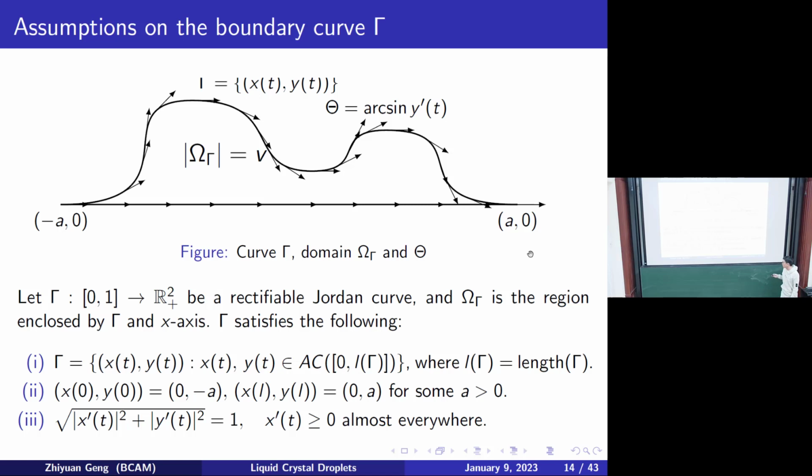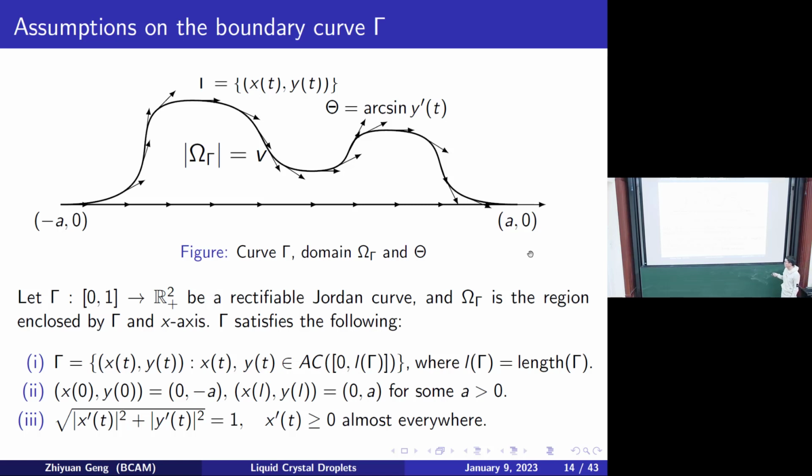And we also have an extra assumption on this curve: we assume that x prime is positive, not negative anywhere. This basically means that we want this curve to always move from the left to the right as you go along it. So we don't want the curve to go this way. But we can allow the vertical part of the curve. It can go perpendicular to the axis, but we don't want this curve to go backwards.